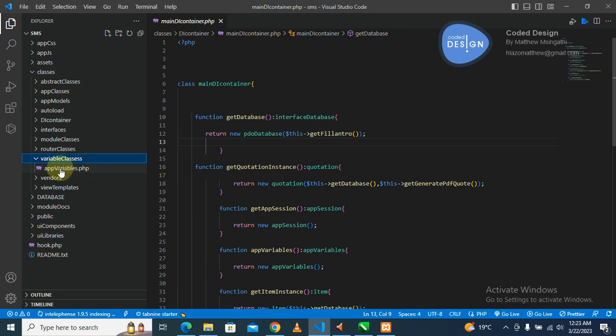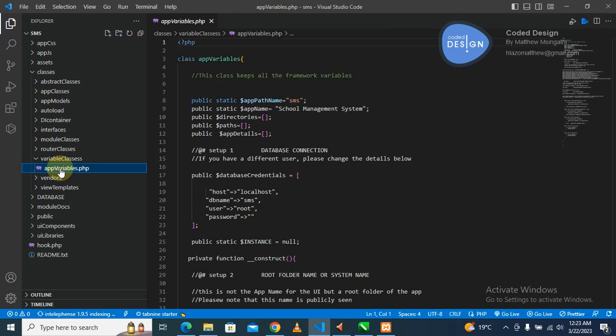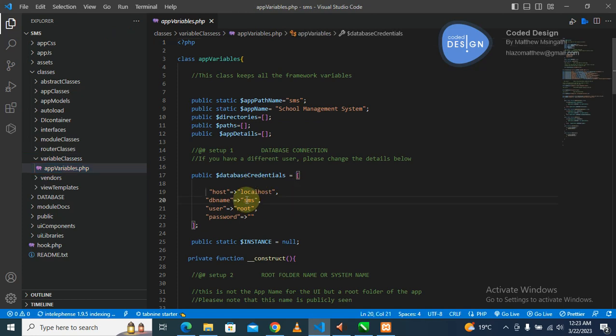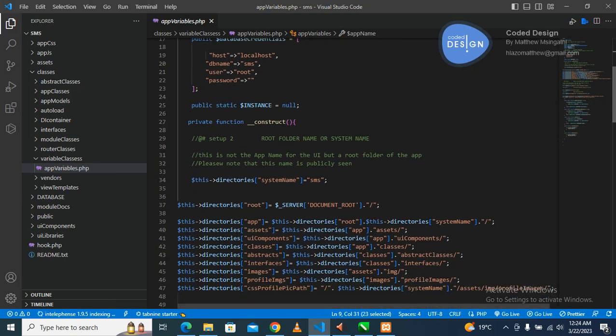For instance, when you are continuing with setting up your Fillantro, let's say you've got a unique database, you are creating a new application. This is where you will change your database to your new database name. This is where you will change your user to your default user, and this is where you change your password. What if now, on top of Fillantro, you want to build, let's say an Uber or whatever application that you want, or let's say it's a student management system, not a school management system, then you will come and change that name here. This is the name of the system under variables. And then there's a lot of things that you can do here.